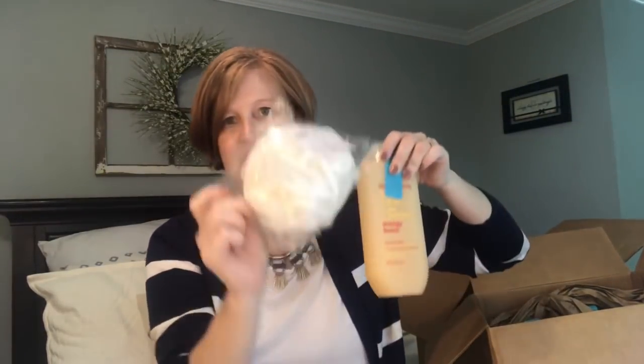I think my free gift this month was a loofah and this Method Ginger Body Wash — we could pick the scent. So that was my free gift for this month, and slowly but surely I have been transitioning all of our household products into this box and I really like it. So let me show you what I got.